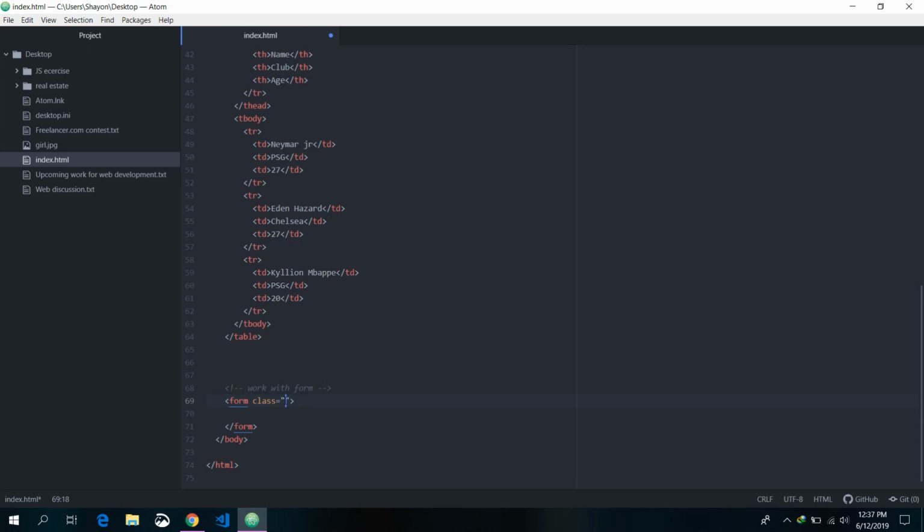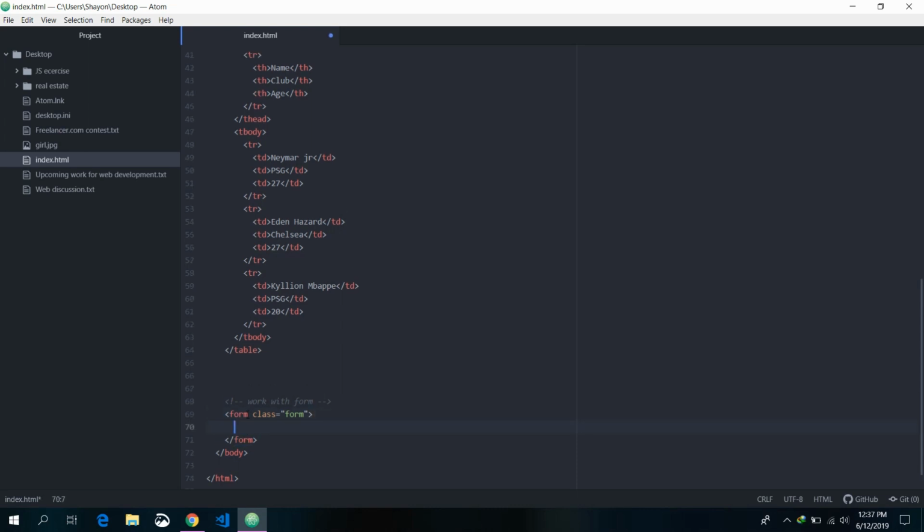Let's name the class form. No matter, the class name and the form tag are the same.